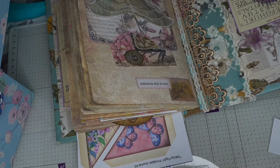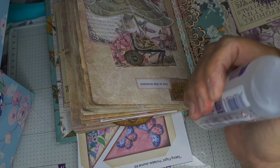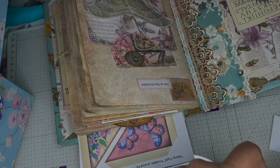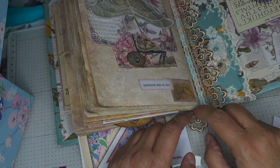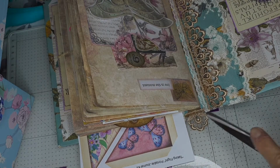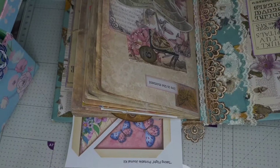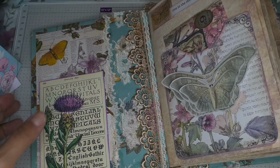And there's just always ways out of a mistake. I'm just going to put a little bit of glue there, right the way across. And again, I'm just going to place that there and let that stick. I'm going to grab my scissors and just push that down. There we go. Okay, we're going to let that dry, and I will come back to you when it's nice and dry, and then we'll look at the front cover. Okay, that's stuck really well.